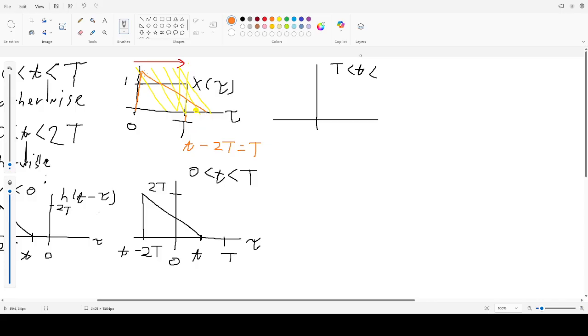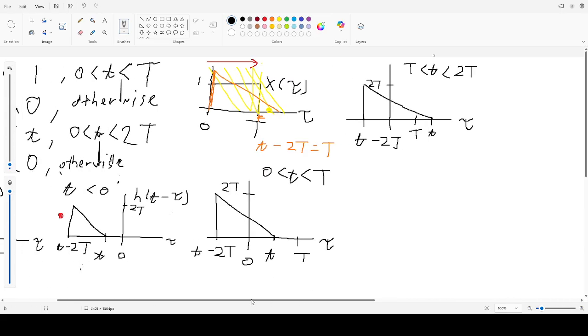So now we want to talk about this triangle, where the point is past big T, but the back of the triangle has not crossed over yet. So the point of the triangle is past the end of the rectangle, but the back of the triangle is not yet. So let's visualize this tau. Let's say this is big T. Little t is over here. Height is still 2t. My slopes are going to get weird, but t minus 2t is over here now.